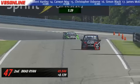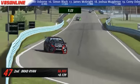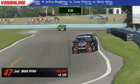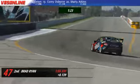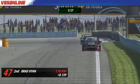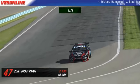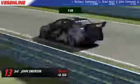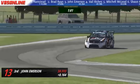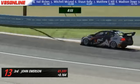Lap still looks good. Session best second sector for Brad, so it's still quick. Lap at the moment's very, very close to Hampstead's time he posted just before. Good run out of that final corner as well, so it's going to be a fast lap here from Brad Ryan as he comes to the line. It's a 10.904. That improves him a couple of positions. Great lap from Brad. Moves him up one position ahead of his teammate. He'll be ecstatic with that one. I'd be absolutely ecstatic with that lap. That is fantastic. It's good to see that Sean Kelly as well really helped out his teammate there.